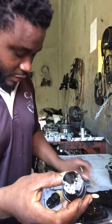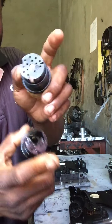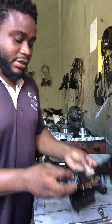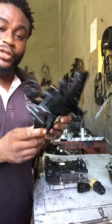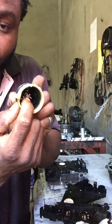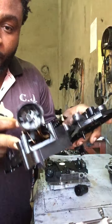All right, as you can see, this one is the new one, this one is the old one, it ripped out, okay, and it caused the conductor plate to be damaged. Remember, be careful, do not over tighten this bolt, okay. If you over tighten it, this is what happens.